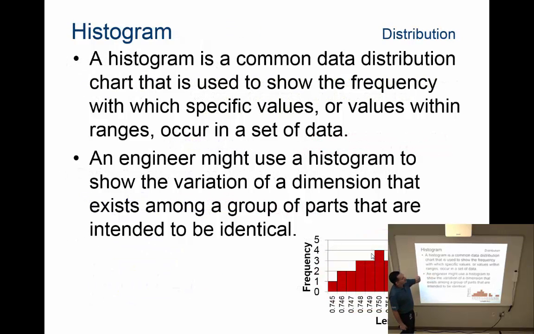All right, last thing then is the distribution. We would use a histogram, a common data distribution chart used to show the frequency with which specific values or values within ranges occur in a set. As an engineer, you might use a histogram to show the variation of dimension that exists among a group of parts that are intended to be identical.